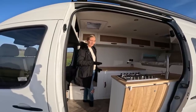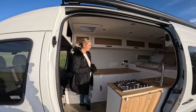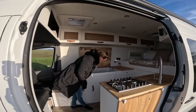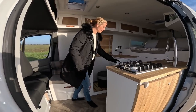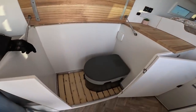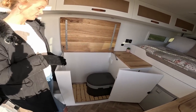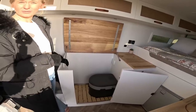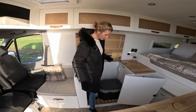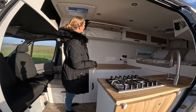We love this bathroom design - it's something we did in our own van and we love it because you get so much worktop space but you still get a full bathroom available to you. This just folds up easily and there's a little nut on the back of this door. It opens up to a nice big bathroom shower room. We use composting toilets - we find they're much better and more environmentally friendly. You've got a duckboard in there that's removable. When you're going to have a shower you can either leave it in - I've got my shower gels on it and there's loads of room - or you can take it out, set up your shower, and have a bit of privacy in the bathroom.